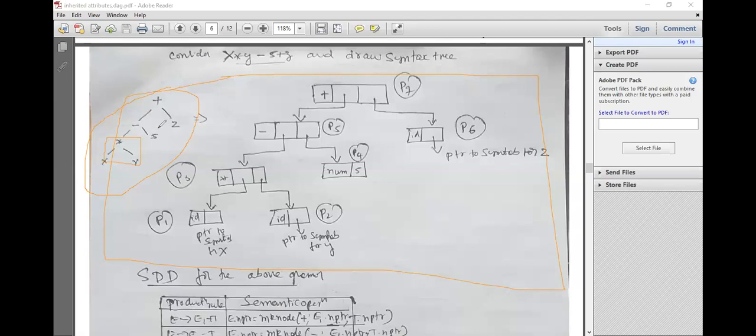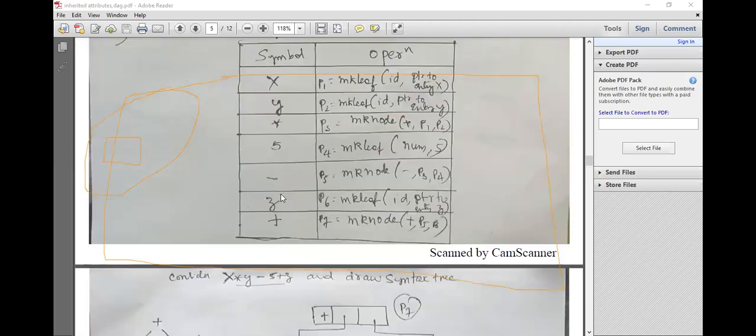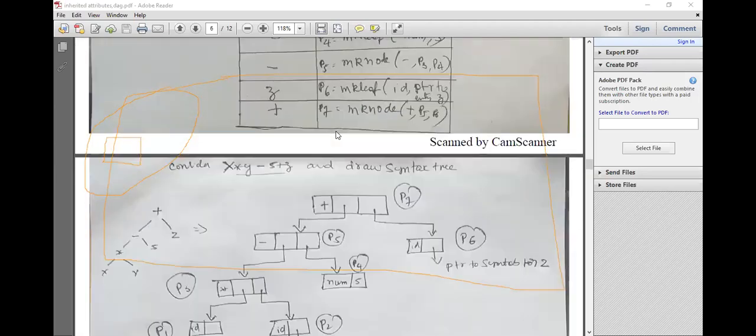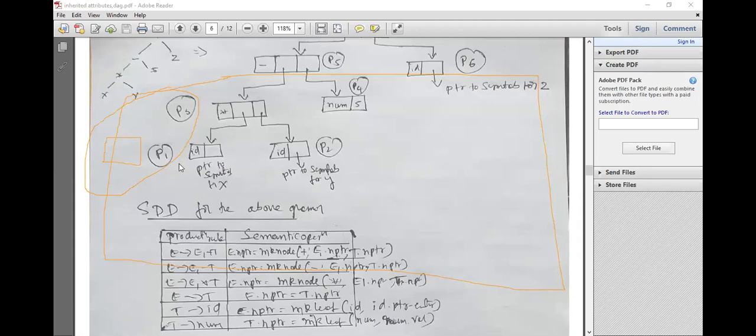So like this, in this you are going to understand this syntax tree structure clearly. See, remember, we have a plus pointer. Where is this plus pointer? Where is this minus pointer? From where did you get this P1 and P2? First, we draw P1 and P2. What is P1? P1 will be the identifier x entry. P2 will be the other identifier, the symbol Y. So draw these pointers for P1.